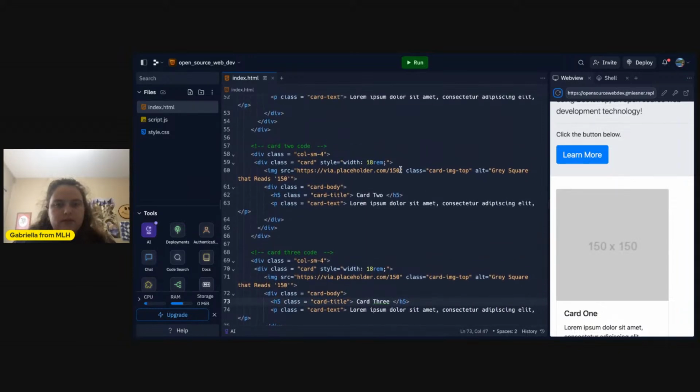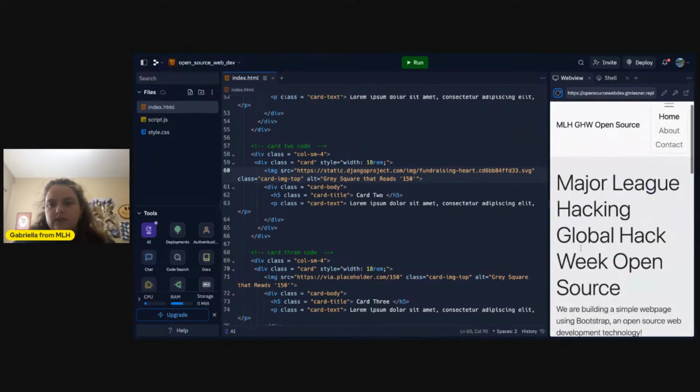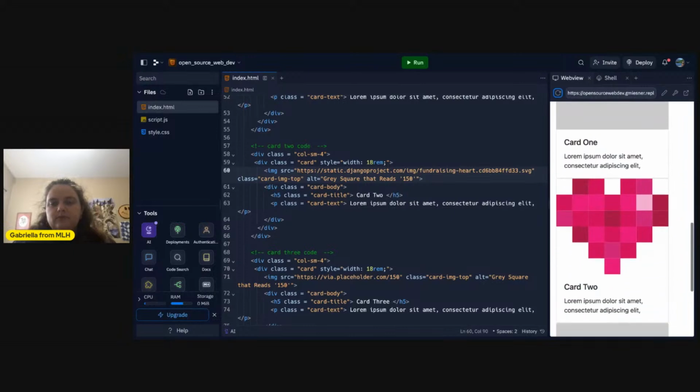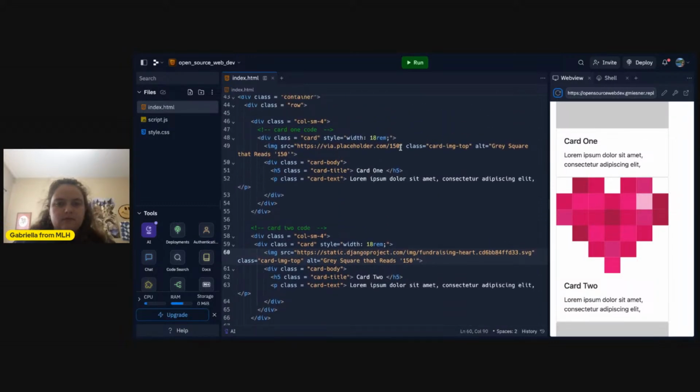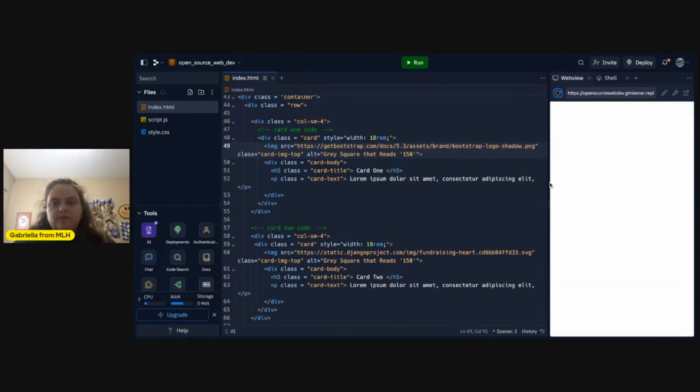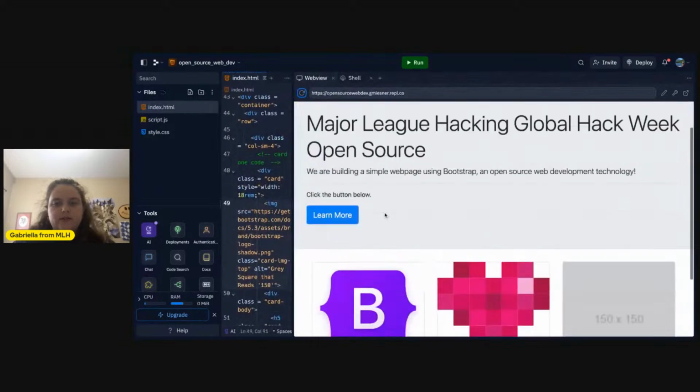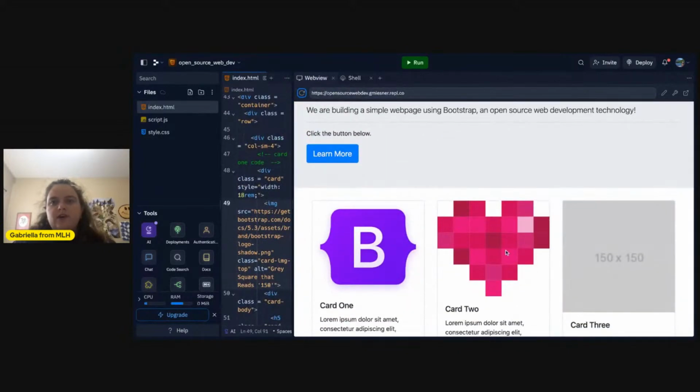All right. Oh, it looks like the original Bootstrap link did not properly get added in. So I'll do that. Here we have the heart that I took from the Django website. And now I'm going to take the link for the Bootstrap website as well. I'm going to refresh the page. And as you can see, we have the Bootstrap logo, the heart from the Django website.